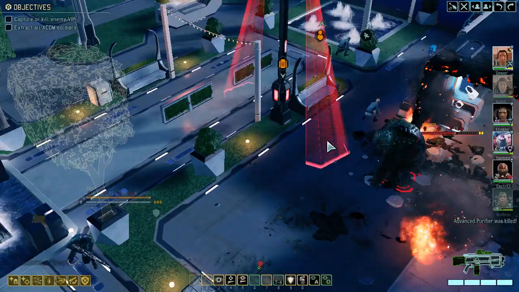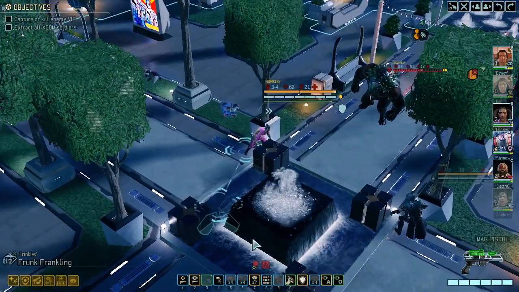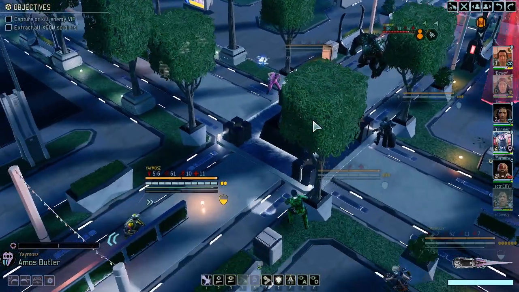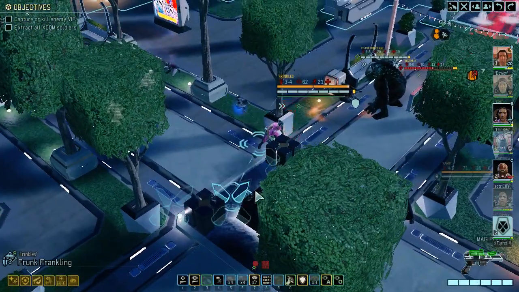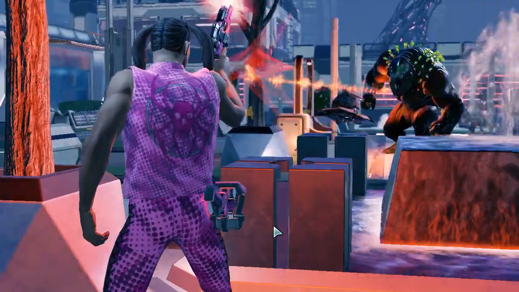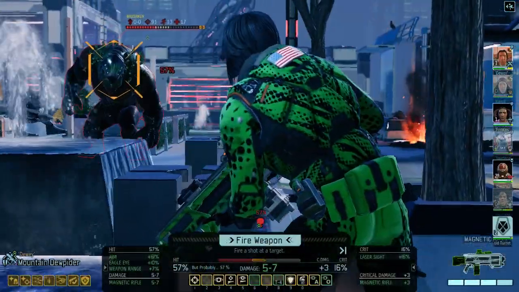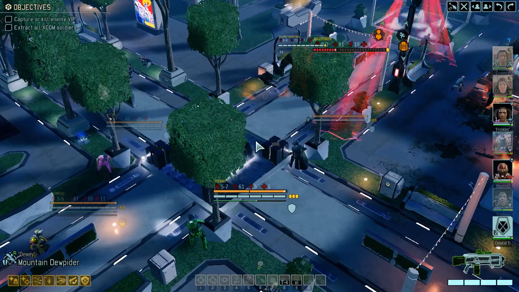Oh, we took out two of them, so we just have this berserker left out of the two, which is nice. Let's see, what do we do here? Throw the turret out? Definitely. Move Frank back a bit. Missed our shot. Let's see, I guess we try and hit with Dewpider. Good, okay, so shredded the armor. It generates more armor, interesting.